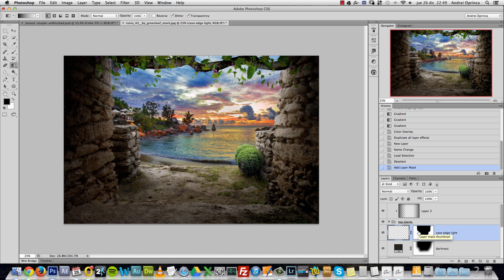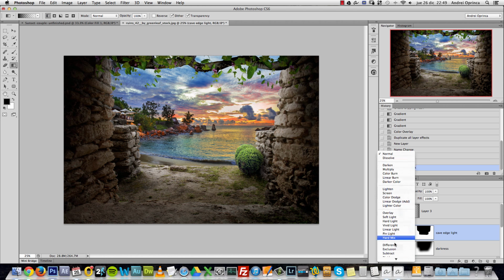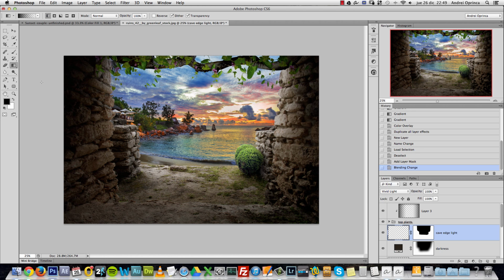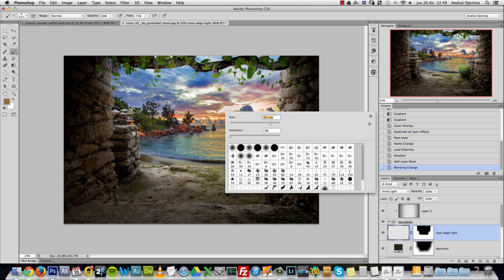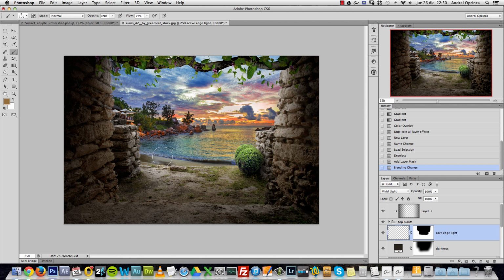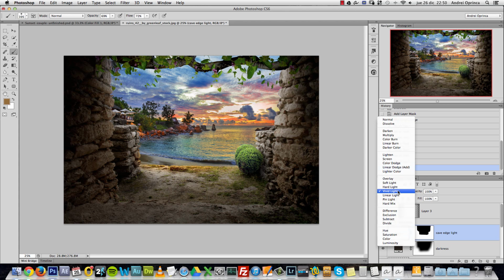And the reason why I want to have this is because I want to paint the light only on the edges. And what I will do is change the blend mode to, maybe we can use vivid light, we'll see. And let's see what color we need to use for that. Make sure you select the brush tool first, and I'll leave the opacity and the flow to about 70 maybe. Let's see how that works. Use a fairly big brush and hardness set to 0. And now select the layer itself, and let's make a test here. See how that looks. Well, it looks good, but I need maybe another blend mode.